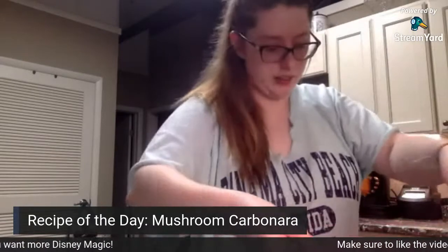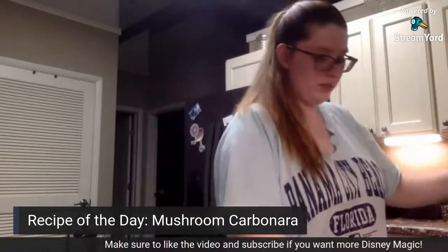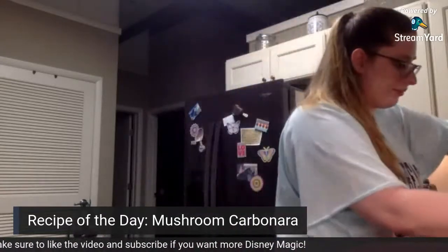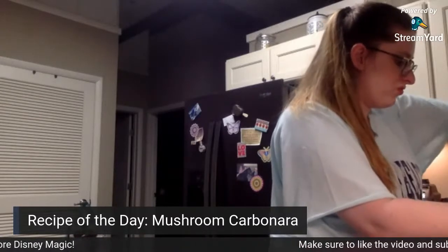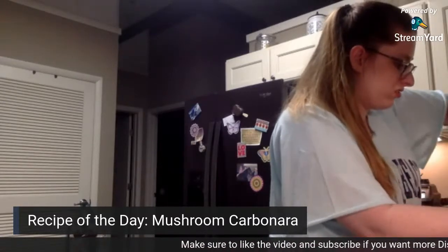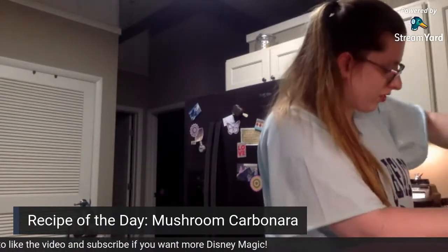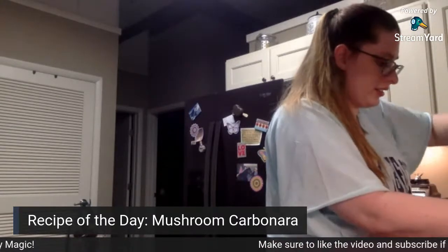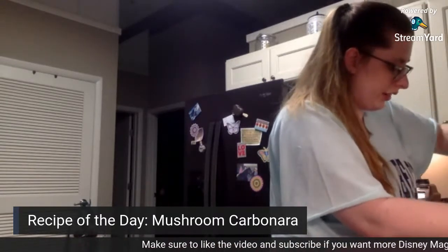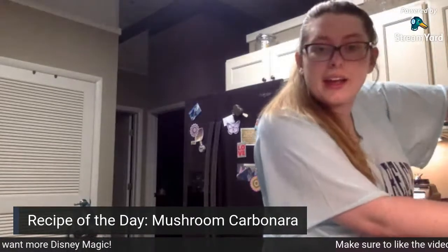Okay, let's go ahead and start mixing. I can always add the rest later. Alrighty, the pasta is taking the sauce, making it creamy. The heat of the pasta will allow the eggs to cook.